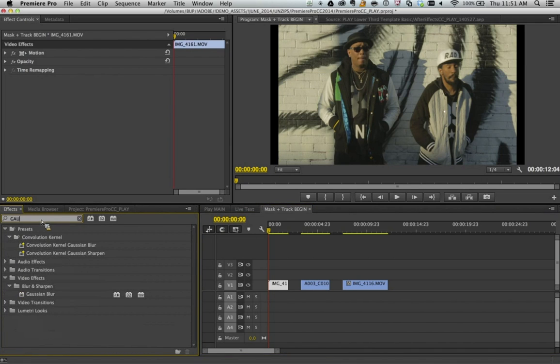Let's say we're going to do a Gaussian blur. So I can search in here for the effects. So hey, Christine, you can search for effects in Premiere, so at least that. So I'm going to grab this Gaussian blur and pull it over there as an effect on there.